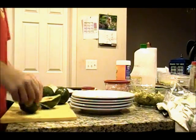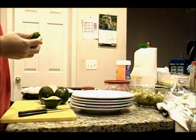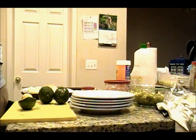Come on, seed. Get out! I need a spoon. Yeah, you can get it with a spoon, probably. Look at the markings. Actually, maybe it just peeled open, because look. It left some of this in there.